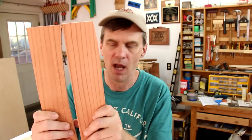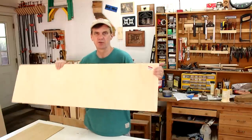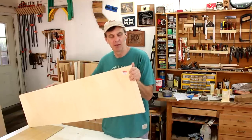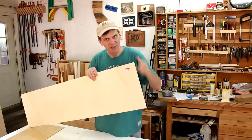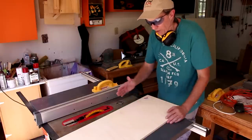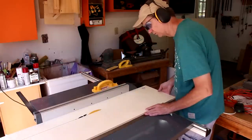Like these two, which I've intentionally cut to comically exaggerated curves. I'm going to make a really simple sled for my table saw using this scrap of plywood. Whatever plywood you use, the important thing is to use the factory cut edge of the plywood because that's going to be nice and square. I know that this is the factory cut edge here because the barcode sticker is still in that corner. I'm going to rip this to about four inches wide with the factory cut edge against my fence. You could make this about any width you like.